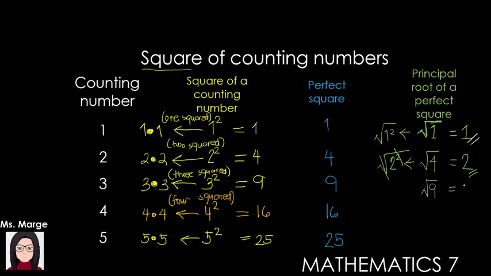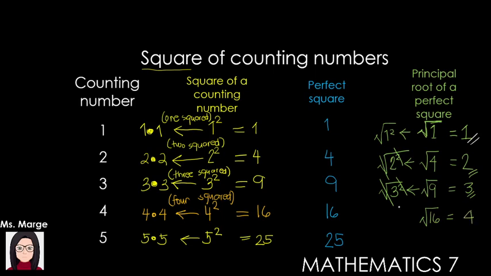Ang lalabas dyan, 3 sa calculator nyo. Ngayon, ano yung proof? Kailangan may mga pruweba tayo sa bagay-bagay. So, yung 9, pag binalik natin, ayan, square root of 3 squared. Saan natin kinukuha? Dito po. Kaya nga sabi ko sa inyo, kailangan may background kayo sa perfect square numbers. Equal ang exponent ng radicand, equal ang index, tanggal ang radical sign. Ang matitira 3. Okay. Square root of 16.